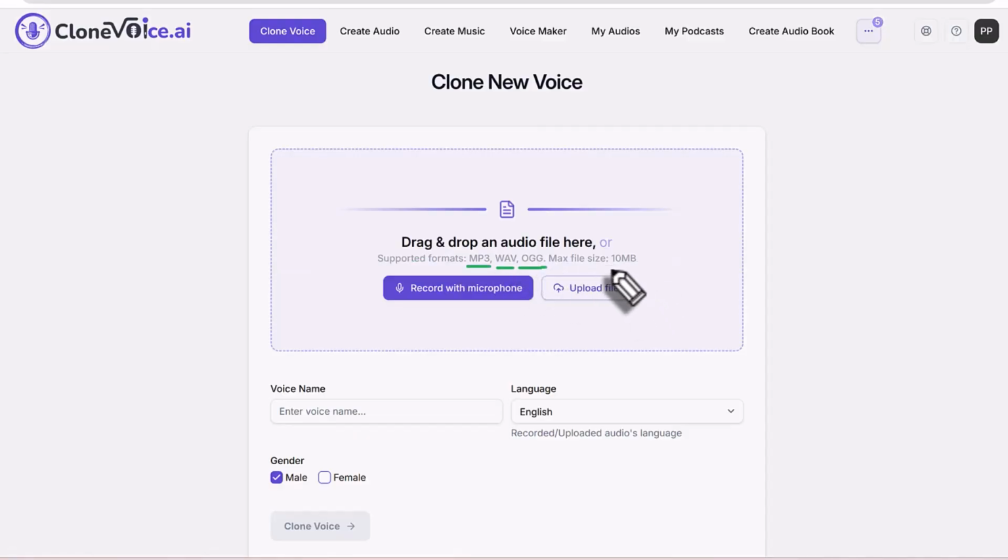Now, it says max file size is 10 megabytes. I know it sounds like a small file size, but the idea is that only 15 seconds of your voice is good enough. Yes, 15 seconds is good enough to generate a voice clone. And it's one of those few cases where actually less is more. The reason why is when we are cloning the voice, we just need your voice tonality and just enough information. Once it goes beyond 15, let's say it goes to a minute, 2 minutes, and that sort of thing, it's actually worse than better.